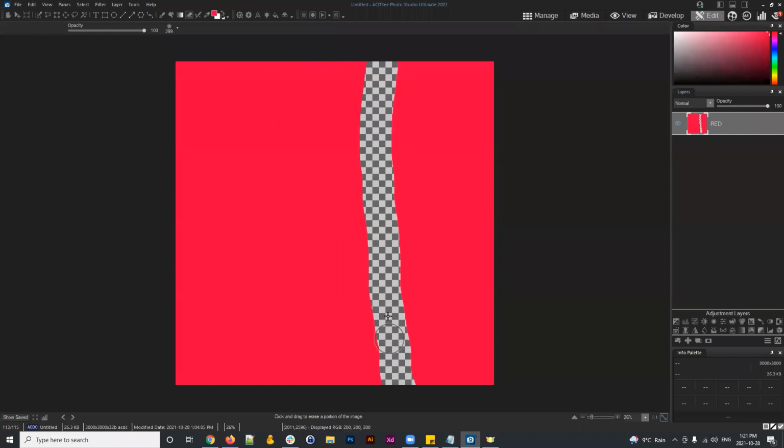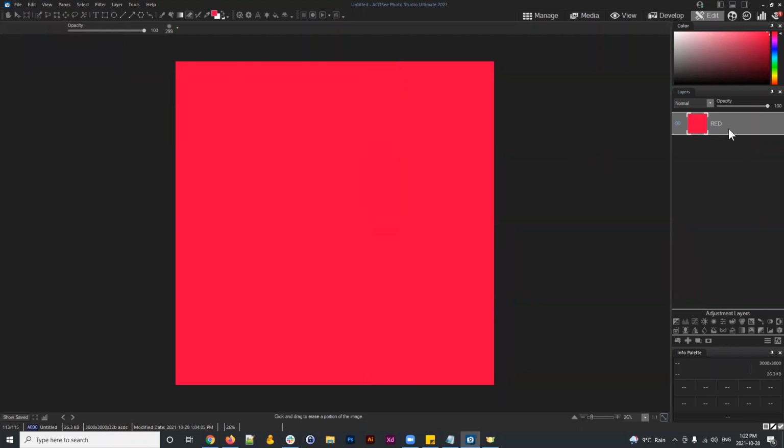Now, this isn't ideal, and this is where we're going in regards to the conversation about masking, because masking allows us to hide specific parts of our image, like in this case the line straight through our image, but it allows us to hide it in a way that is non-destructive. But before we get to that, let's just undo this silly looking line, and let's add a new layer to our layer order that contains another color.